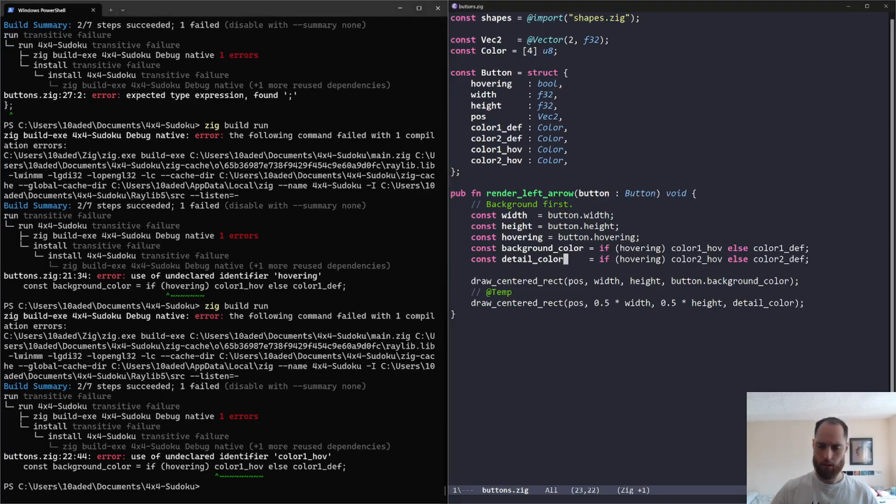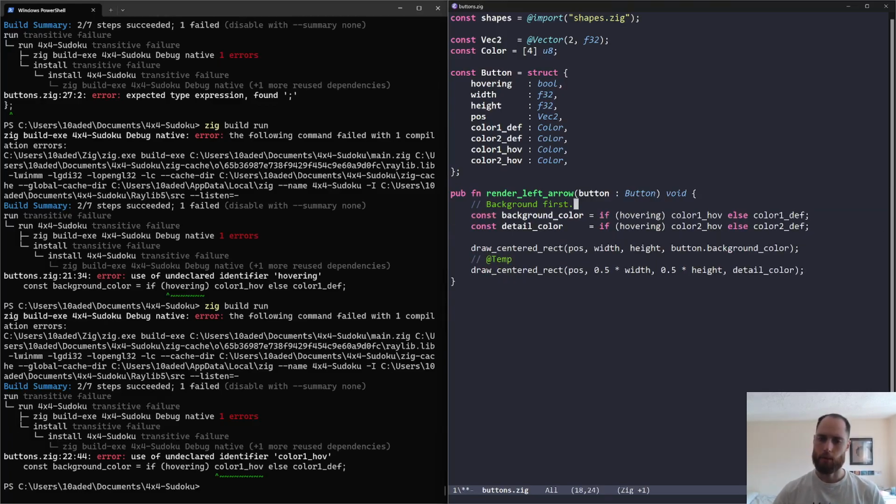Use of... this is unnecessary. Let's just label this thing b, and then if b.hovering, b.background color, no, just background color, and let's see, b.width, b.height, b.width, height, yep, okay, oh, b.plus.